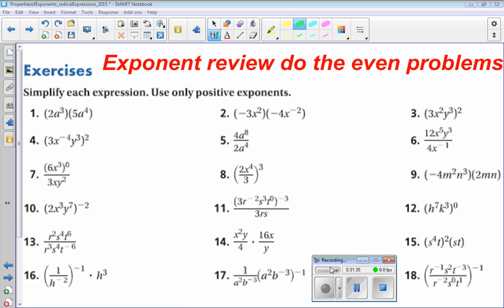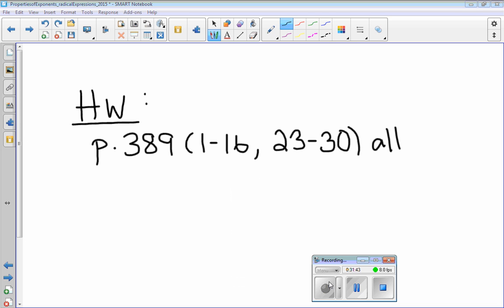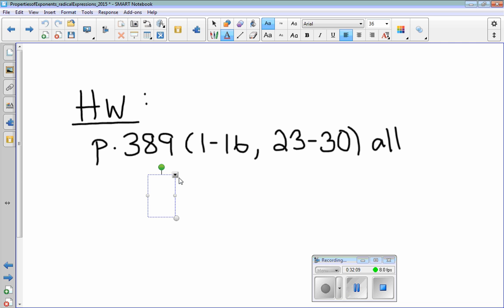Again, guys, these even problems are due before you leave today. You are going to have a separate homework assignment, and I'll put that up on the board. Your homework is written on the board, and it is out of your textbook. It is separate from your classwork assignment. The homework is a mixture of review problems from everything we've done so far with radicals. So it's a nice review. You will have a quiz next class on everything we've done with radicals up to this point. So this homework assignment is a quiz review. Make sure you're aware of that.